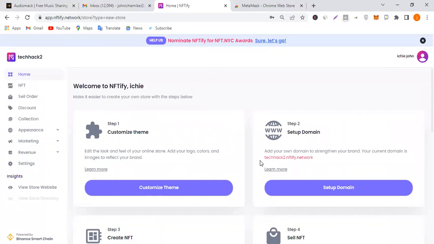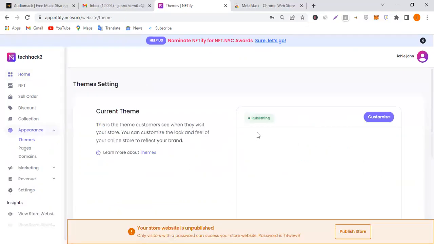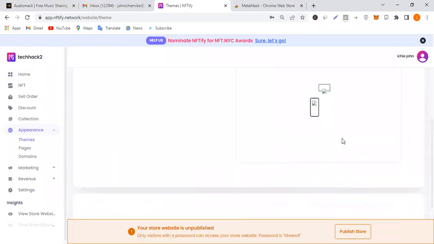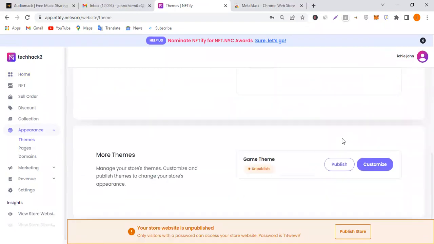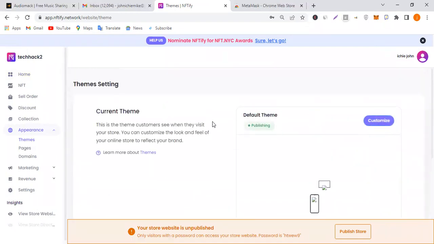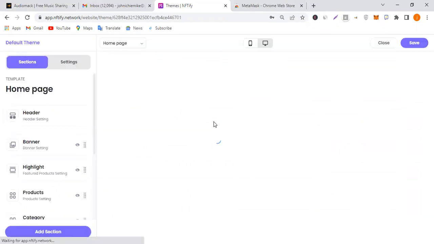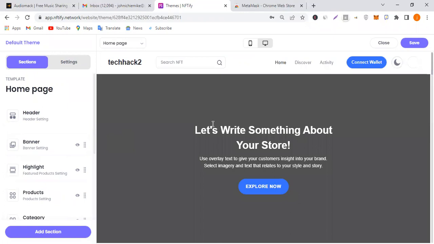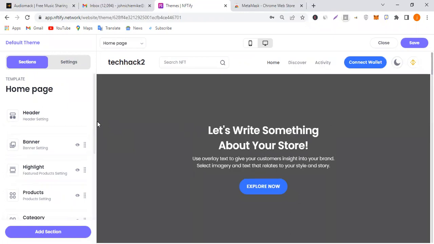This is our dashboard. So first thing we need to do is customize the theme. Now, to customize our theme, we have two types of theme. We have the default theme and we have the theme theme. So I'm going to click customize. It's just similar to Shopify. If you use Shopify, you see this interface where you can view your store. If you create an online store, they kind of have a similar concept.